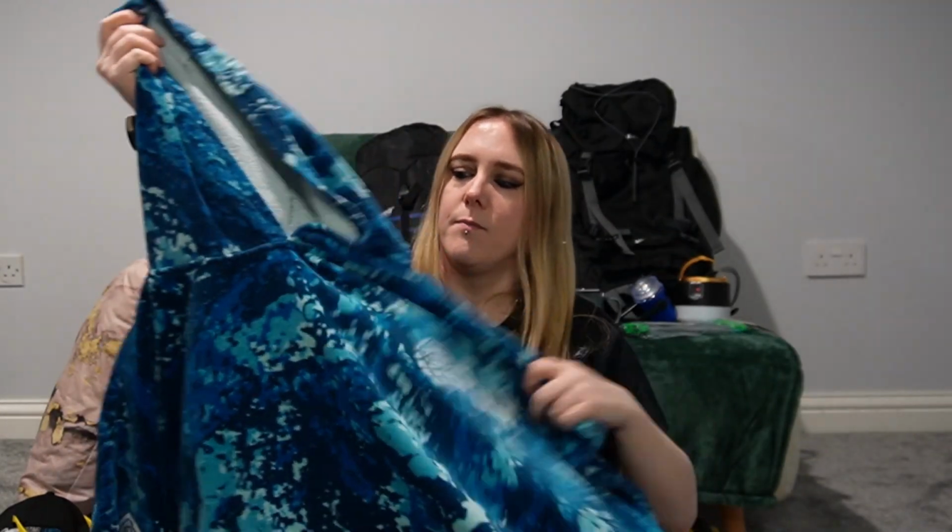And another thing that came in handy last year was my change robe. It's just a normal toweling change robe. So I've got this, it's got a hood. You literally just slip it on after you've had a shower, because those showers are not spacious enough to get changed after you've had a shower. So just slinging something like this on to walk back to your campsite, and then you can properly get dried and changed in your tent once you're back.